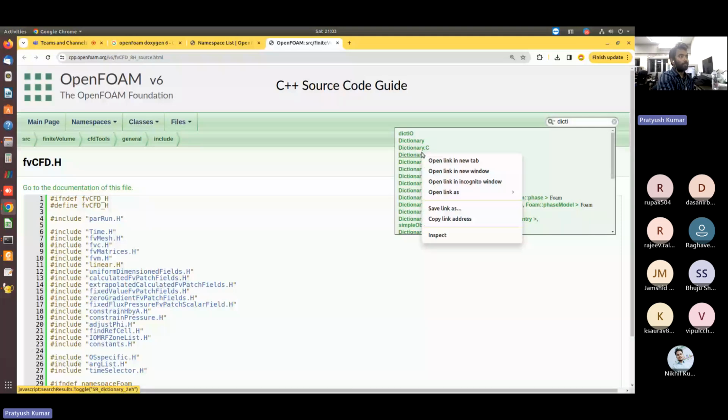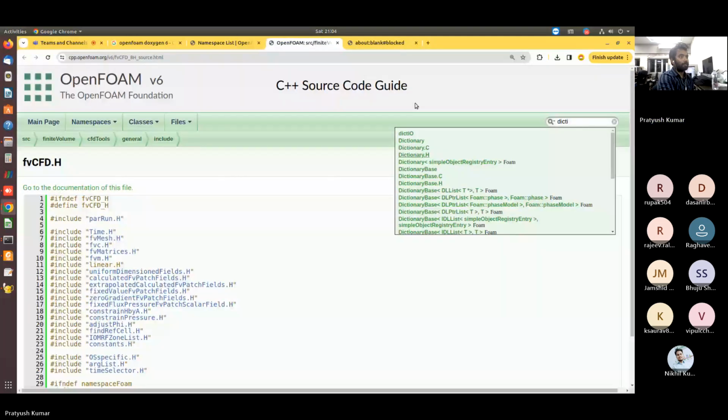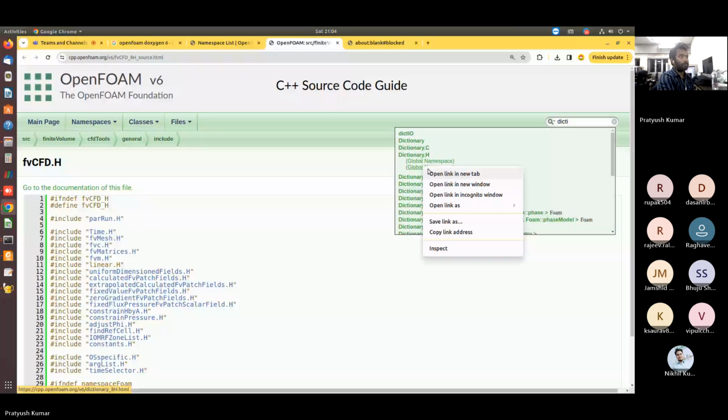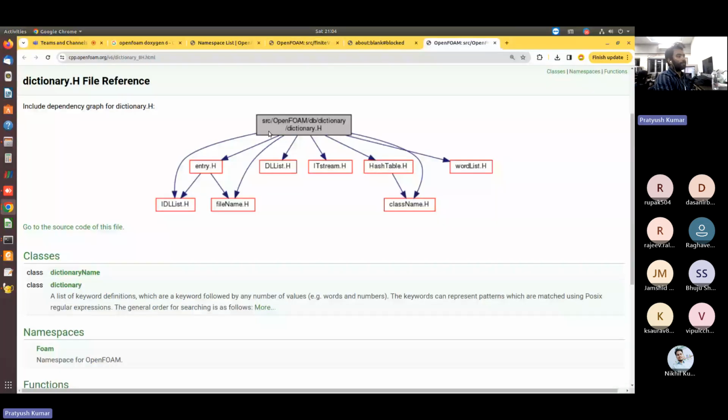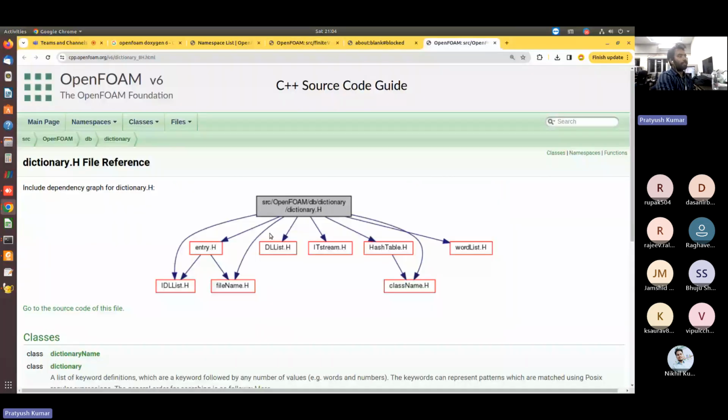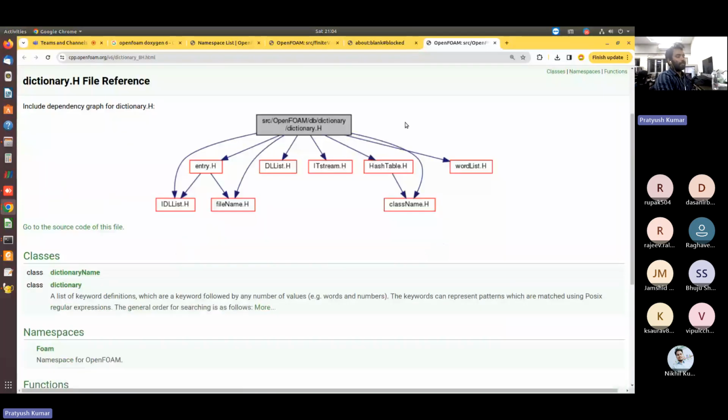So we have to go to the small dictionary.h. As soon as you open this dictionary.h, these are the structures that you can see here. Again, I am explaining that these are the things you are seeing in the red box and the arrow signs given here. Whatever you are seeing has been derived into this dictionary.h. So these things are inherited into dictionary.h.